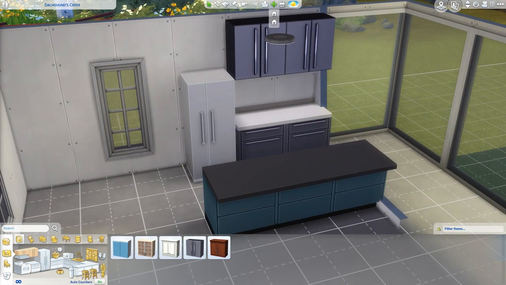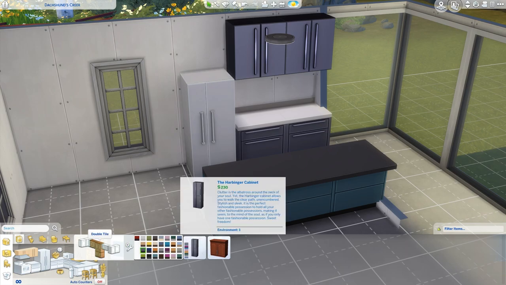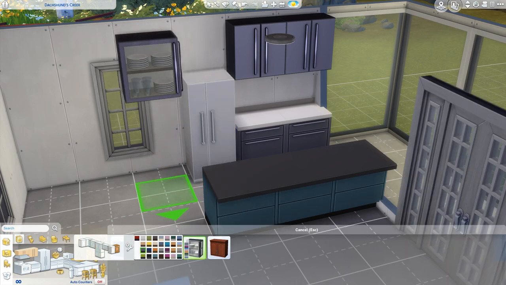If you recall from my last build, I didn't know too much about how the kitchen cabinets worked. I didn't know that you could turn off the auto cabinets and have a ton more freedom with your layout.